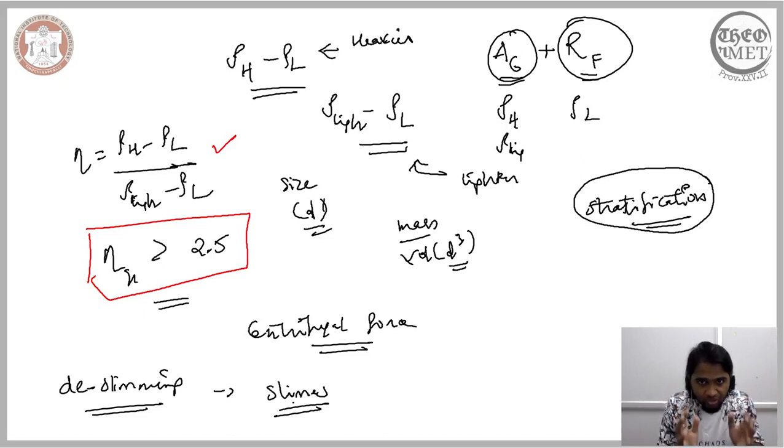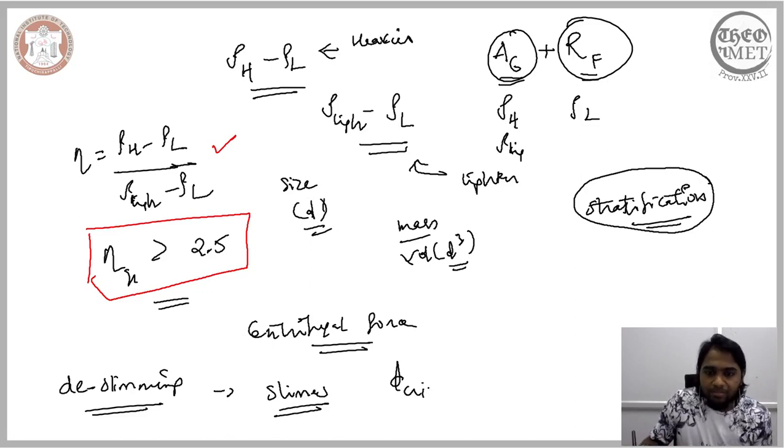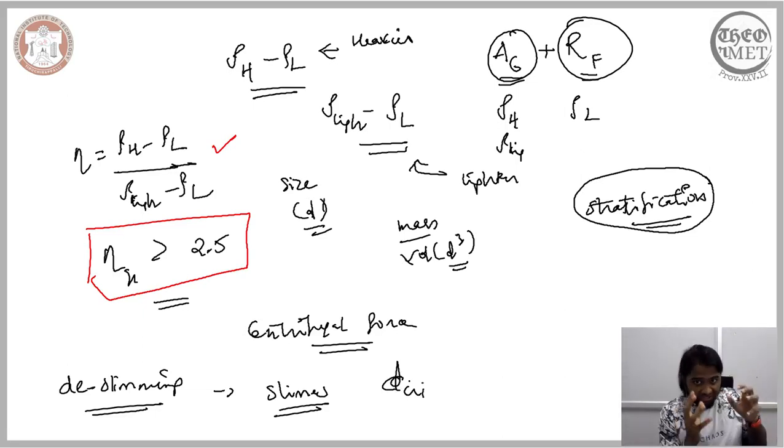In order to ensure that the gravity separation process is efficient, we need to do some preparation, and that preparation involves removing a specific category of particles, and these particles are referred to as slimes. Now, these slimes are the particles with sizes which are less than the size that gravity separation can handle. Supposing, say, Dcritical is the maximum size that can be handled by the gravity separation process. So Dcritical is the maximum size that the process of gravity separation can handle. Now, this size in itself is quite small.